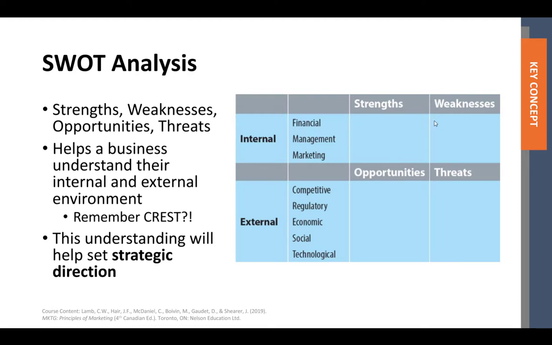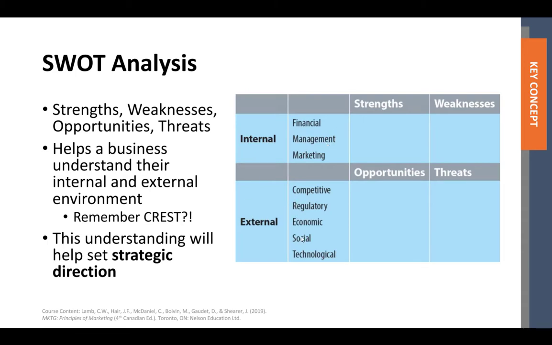So basically, how this is split up, what you really need to understand is strengths and weaknesses are always the internal elements. How much money do we have? Do we have talent? Who are our personnel that make up our business? Do we have any IP, intellectual property, that can set us apart from the competition?